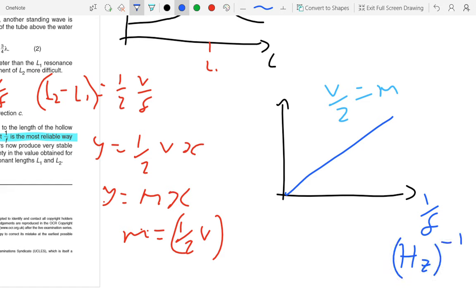It's another thing, just make sure you know all the units of the values you're going to be using. So I had the spring constant earlier, so that's newtons per metre, and frequency is obviously measured in hertz. We've got things like metres and metres per second in there as well, but you should probably be able to work those out. But if there's any you're unsure of, just look up what the units actually are, just in case they come up in the exam. And then the y-axis will be L2 minus L1.